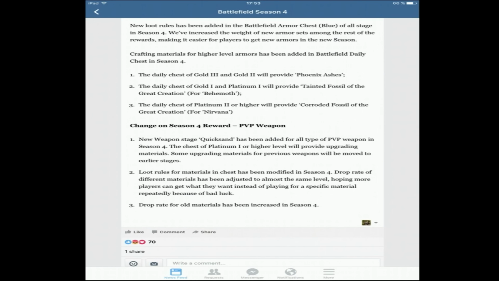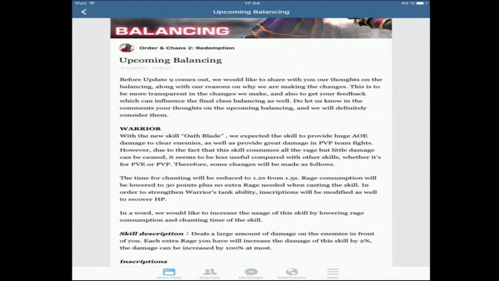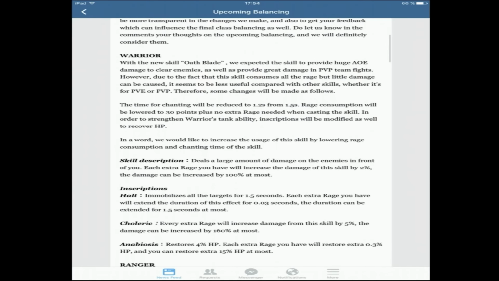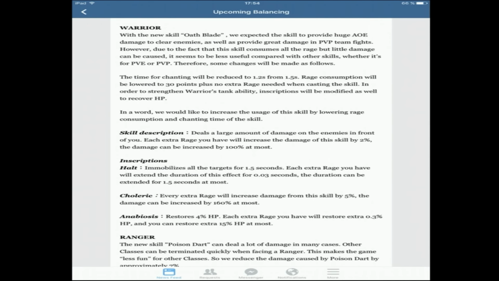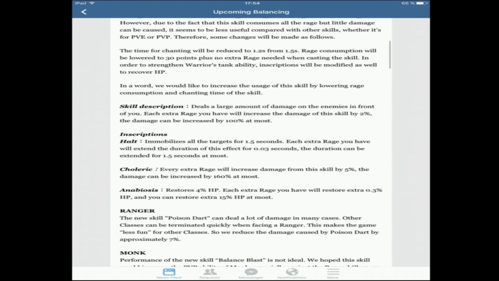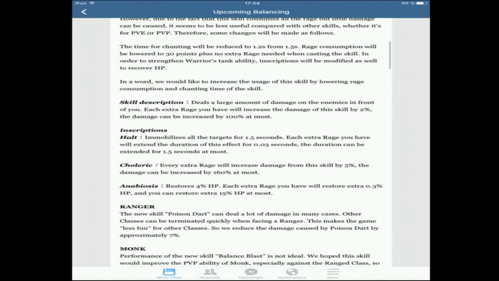Basically, some classes will have some balancing, such as Warriors, Oathblade. As you know, I don't even have Oathblade unlocked on my Warrior because it's a very useless skill, and they're trying to make it more relevant by reducing the chant time of it and the rage cost. But they also nerfed the damage of it by a lot, because the damage can only be increased by 160% at most, which is a big nerf of the Oathblade, unfortunately. And in my opinion, I don't think I'll be using Oathblade, because the main problem with the Oathblade was the cast time of it, and I don't think it will be a relevant skill for Warriors, because rage is pretty precious to us, and a skill that doesn't do much and has a cast time isn't very relevant for a Warrior.